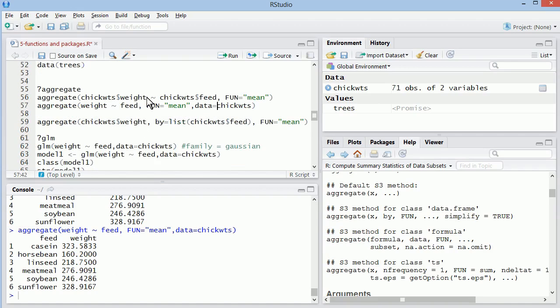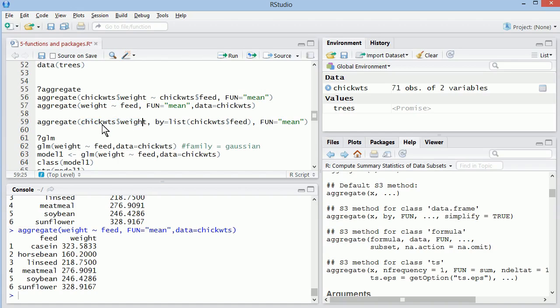Aggregate can also take another notation. Instead of using the by as this tilde sign, you can also say aggregate this vector by this vector. The only thing you have to notice is that this is the notation that you could use if those vectors were not together in the same data set.